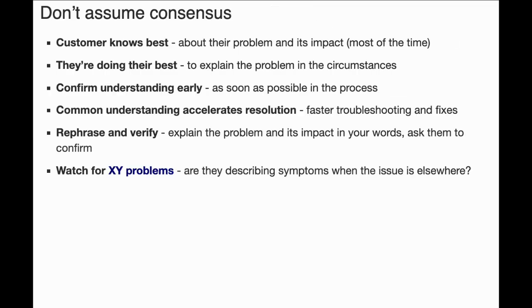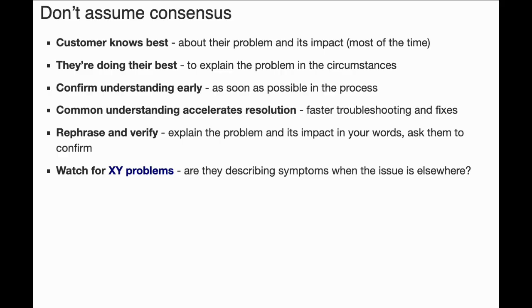Don't assume consensus. The customer knows best about their problem and its impact most of the time. This is sometimes hard for technical people. We often think we know better. Our job is to understand and make sense of their observations and not judge them. They're doing their best to explain the problem in their circumstances.